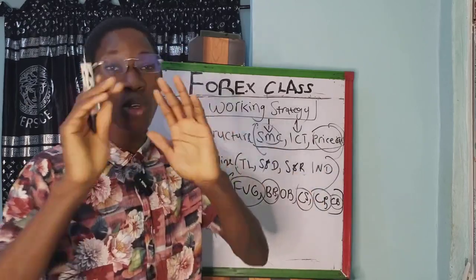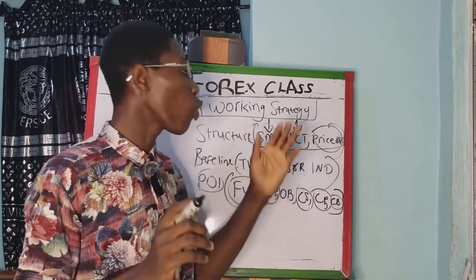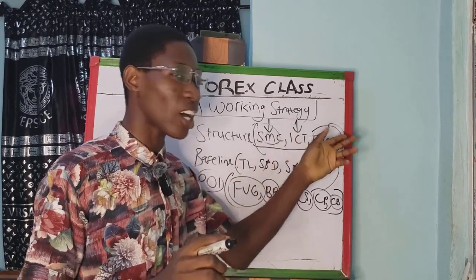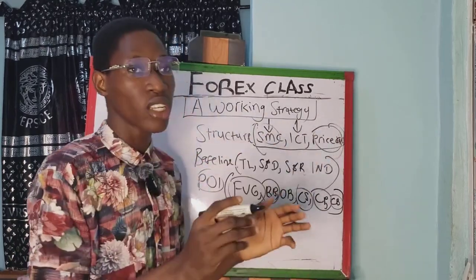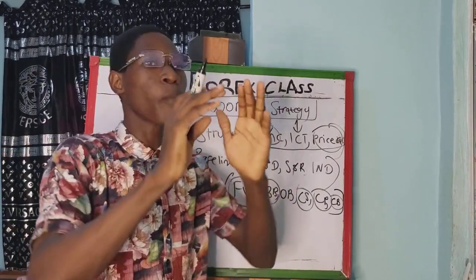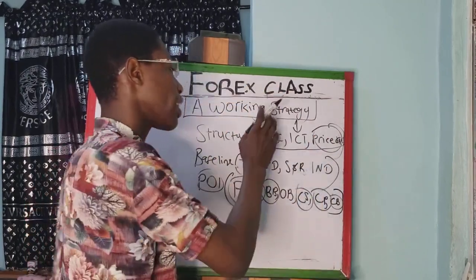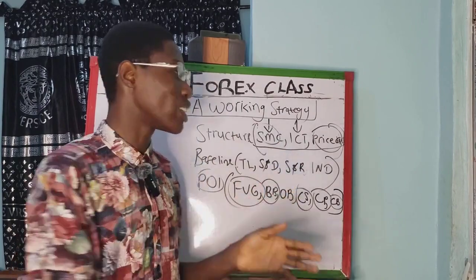That is your business. If you use SMC, if you use ICT, I don't say those don't work. What I'm saying is that the old money actually uses price action. That's where the real money is. The new money, old money, is price action they are using to trade. They use it based on historical past data and what the market is creating. SMC, smart money, I don't know what these guys are doing. ICT, I don't know what they are doing as well. All I'm focused on is price action.